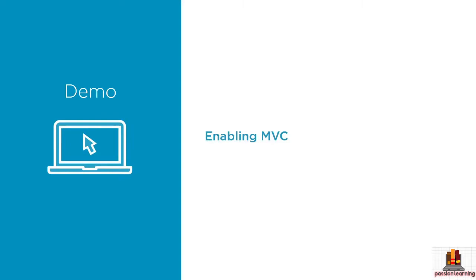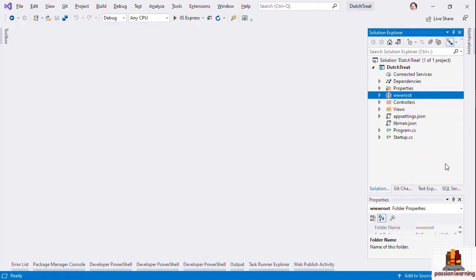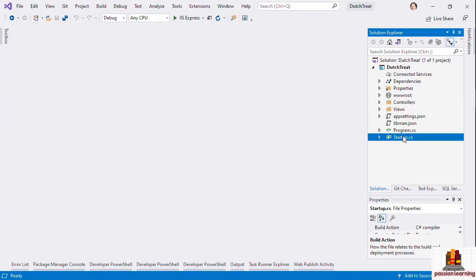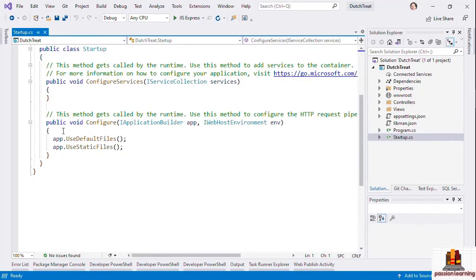So now let's enable MVC in our startup. As we saw before, we're still getting this index.html serving instead of our controller or view. And that's because in the startup, all we have serving is this default files and static files. What's important to note here is that because this is the chain of every request, we don't have anything that's serving our MVC or controller and views.